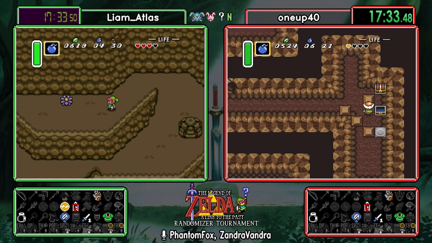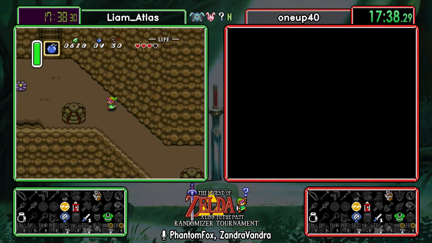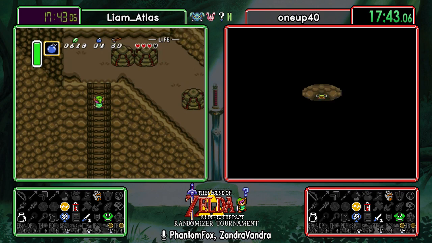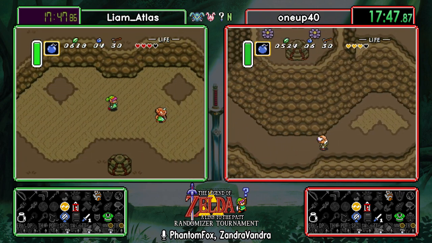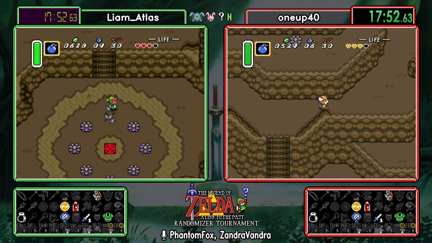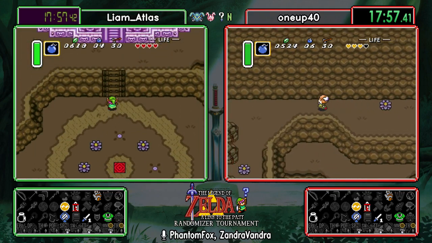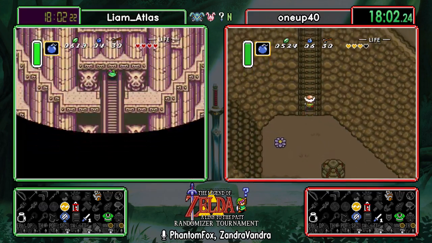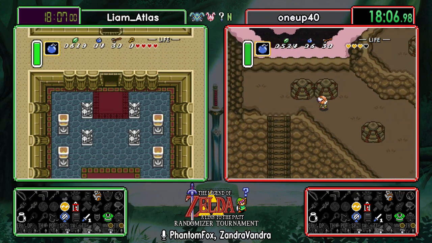All right, so that Quake Medallion could be a key to either Turtle Rock or Misery Mire, but we have not checked out those locations as of yet. Yeah, that's what I was wondering. I know he saved and quit, but I'm wondering if it was just not a good idea to check Turtle Rock right now, or is that exactly what he's doing right now? It could be there. I'm trying to remember if it's the Light World or the Dark World that's hammerlocked on that side. We do have the lamp. We do have a sword.